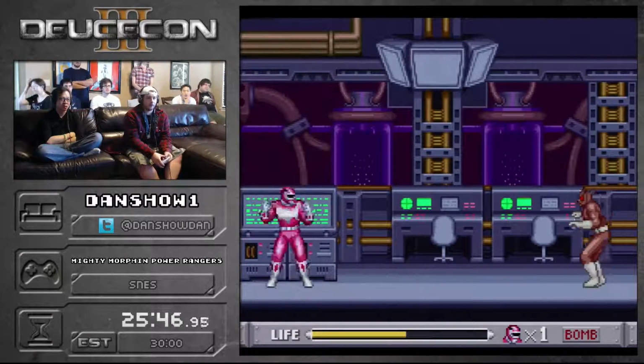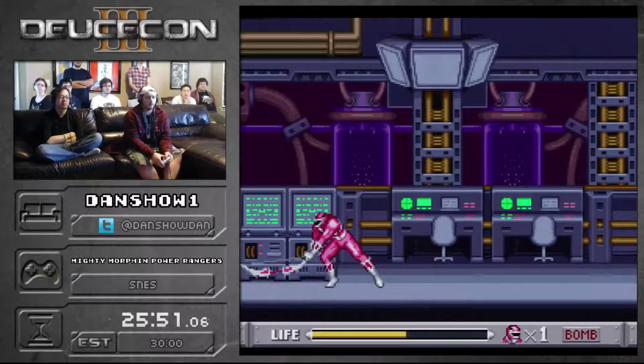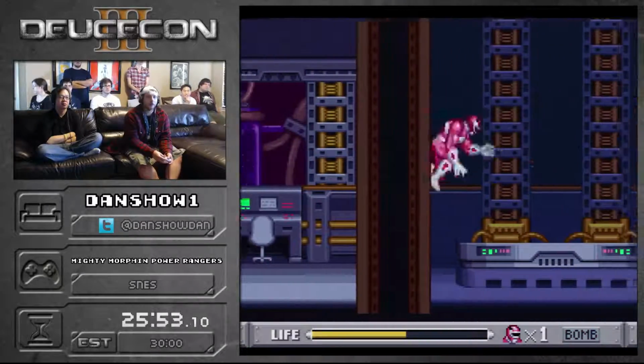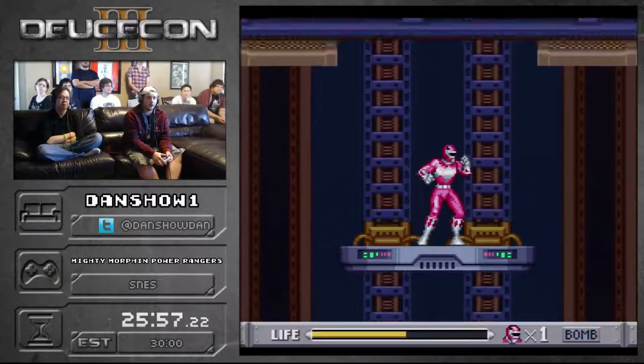You normally try to throw putties to the right unless you have horrible execution like that. Pretty much the screen's always going to scroll to the right. You want to kill your enemies and just keep running. It's always faster to head to the right.